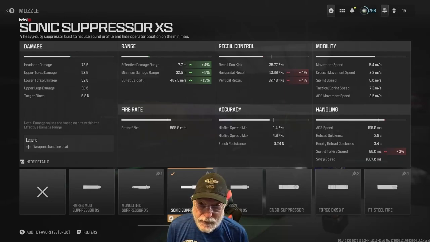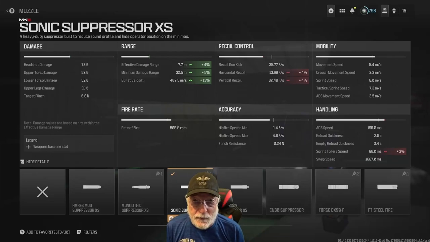Don't worry about the recoil. The thing recenters, and when we hip shoot, recoil isn't a factor anywhere. Sprint to fire speed, slightly affected, 3%. Not going to notice it. Keep it around 66 milliseconds, and we'll be doing quite well with this weapon.